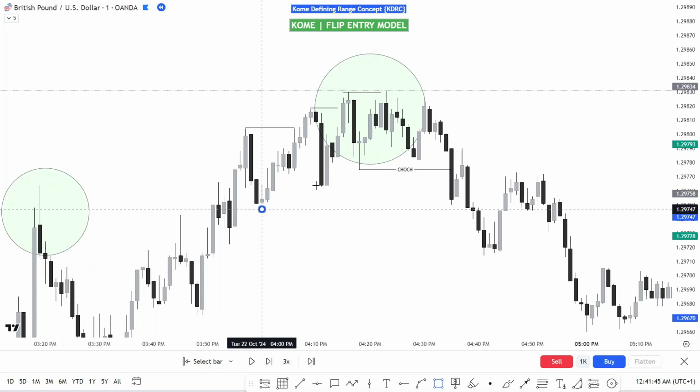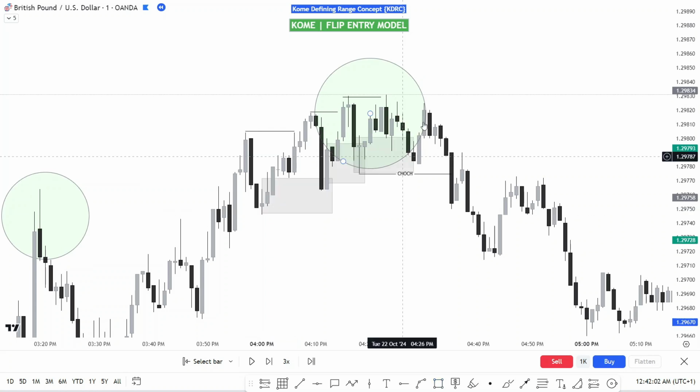All right, what happened? Price swept this high. What happened? Mitigation of the zone. So automatically, what? This demand zone is turning supply. It's being violated by this push to the downside, which now makes it what? Our flip zone. So this becomes our flip zone, and this is an order flow, right?